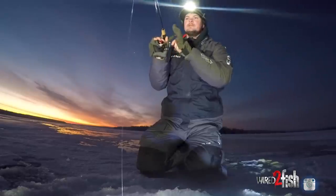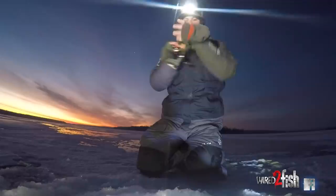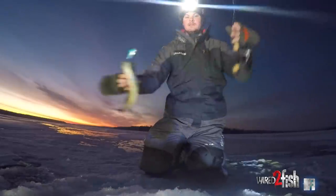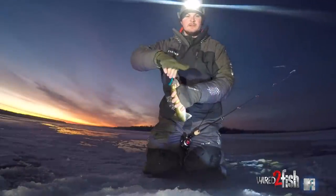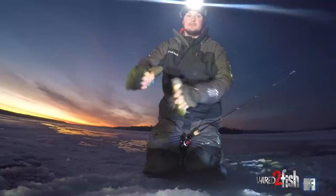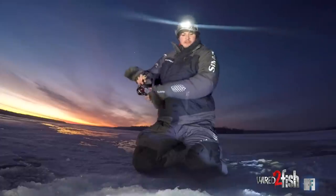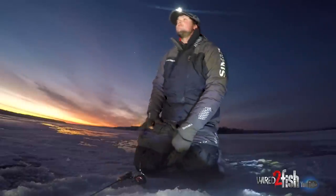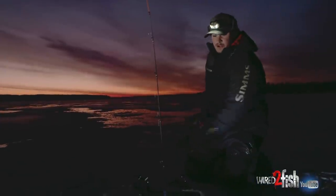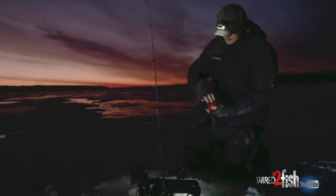Beautiful. It's so nice when you get two fish on the screen. One of them is going to want to eat. The other one, you know, it's a fight for survival. Okay, we got this fish right here. That's a good boxer. That's a good cutter. There's another one down there, and so I'm a little more eager to see who's actually down there. And we'll see if we get into them really good. Maybe I'll keep some, but that's a good warm-up fish. I got two fish down there right now. I'm going to reach into my pocket, grab my bait puck, put on another minnow head, and get back down there.